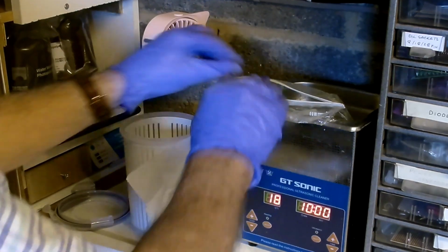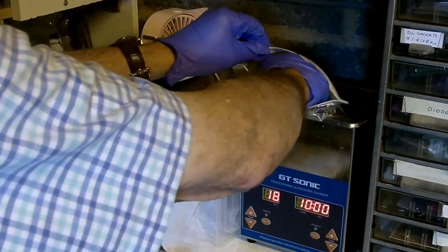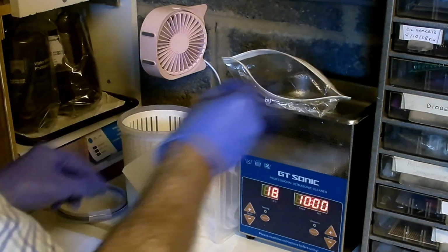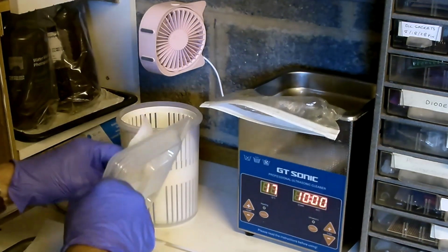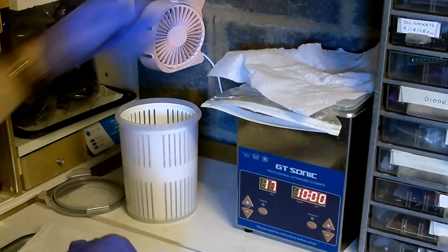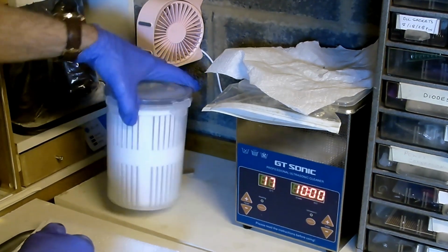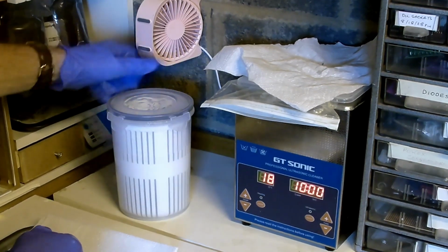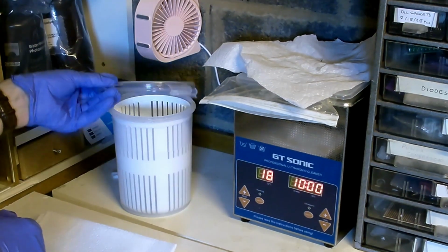The reason I do this is that I tried using water washable resin and washing it in water, but then I had all this water with resin floating in it, which is lethal stuff, and there was no way of curing the resin in the water. Well, this way I can cure the resin in the IPA just by leaving it out in daylight for a considerable time if it takes it. I mean, we are in England, for heaven's sake. So, but eventually that solidifies down and you can reuse the IPA.